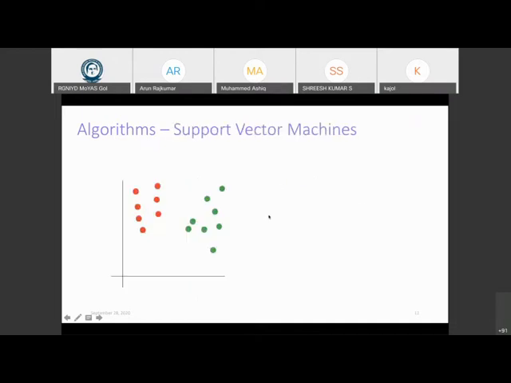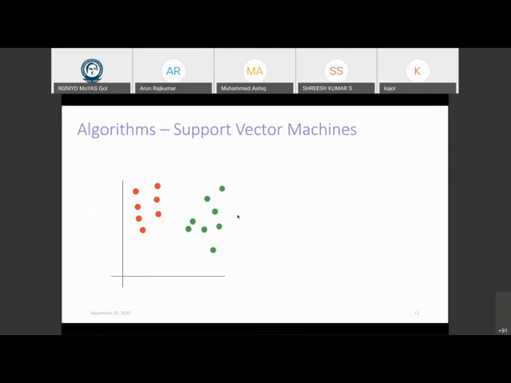Okay, so there are a few other interesting algorithms. I'm just going to give you a high-level view of some popular algorithms in machine learning. One of the very popular algorithms is what is called the support vector machine algorithm. I won't really have the time to explain why it is called support vector machine, but I will at least give you some idea as to what the algorithm does in a pictorial way, right?